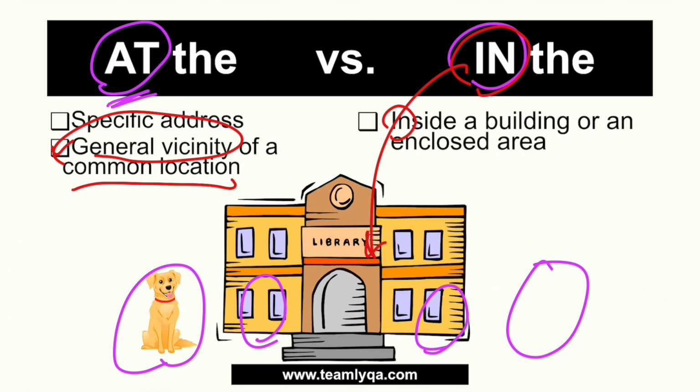Pero, kung nasa loob na siya, may pinto at pumasok siya, at doon mo talaga siya nakita sa loob, magiging in the. So, Haley is in the library. Kung siya ay nakapasok. Kung hindi siya nakapasok, at the. Okay? So, you really need to know the distinction para hindi kayo maguluhan sa exam. Dumalabas to usually either sa sentence correction, sa fill in the blanks, or sa choose the best sentence, which is actually the hardest of those three.